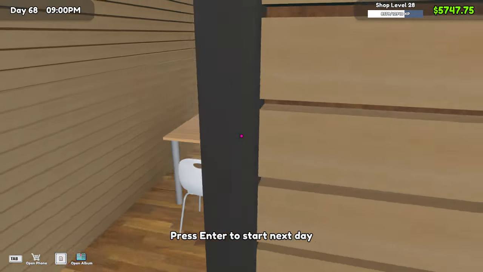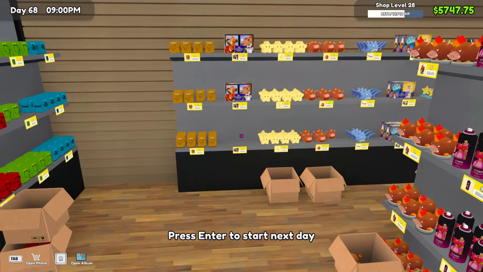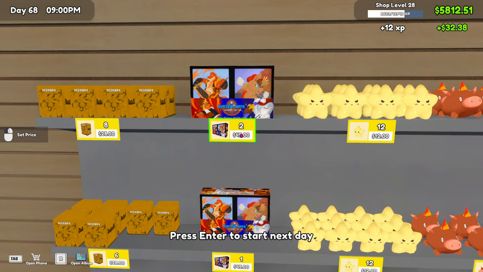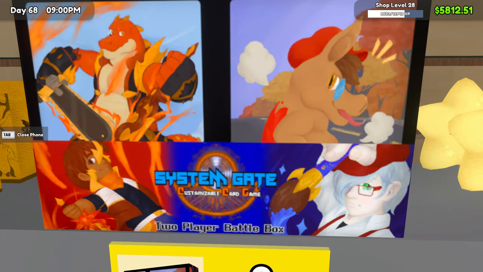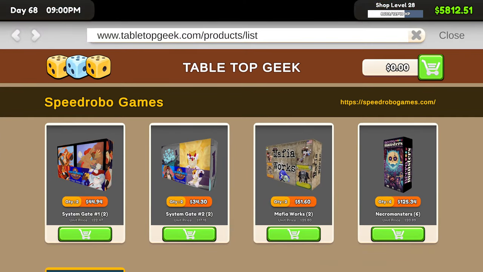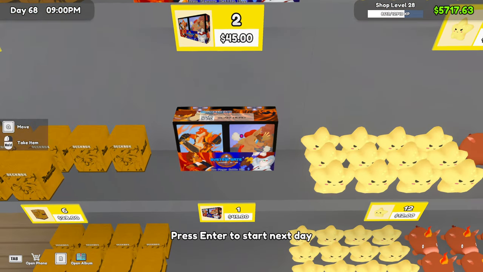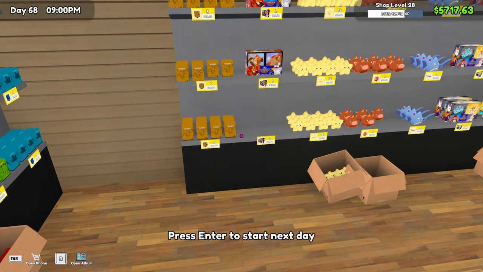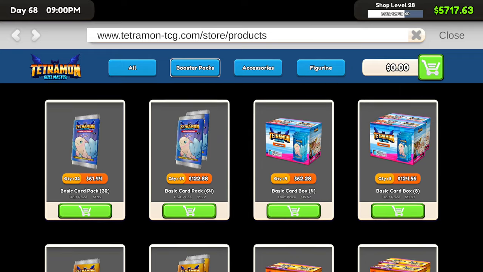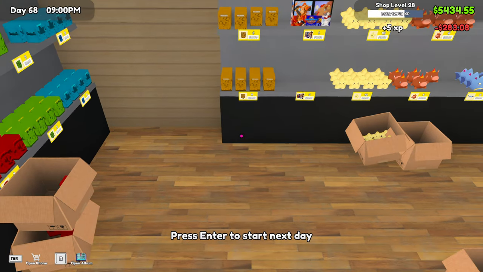Dude, we made so much money today. What the heck? This is just ridiculous. This stuff is also selling like crazy. System gate. Dude, it has to be the first one. Or sticking out tongue, yeah. I don't know, I think we did buy yellow, but I'll just buy it again. Because I don't see a box underneath.